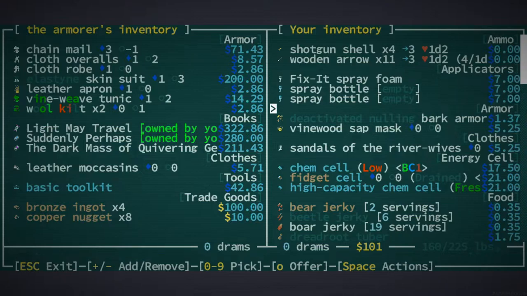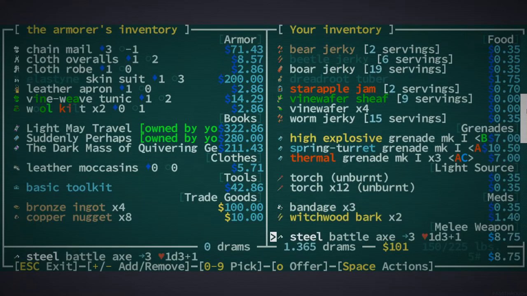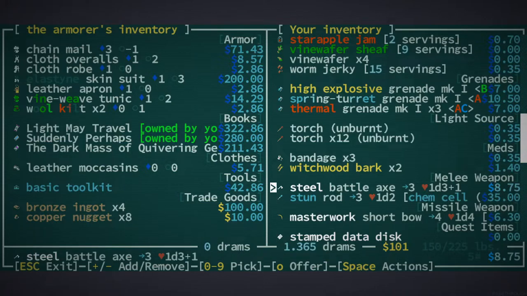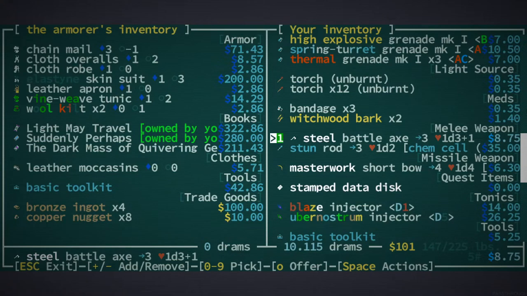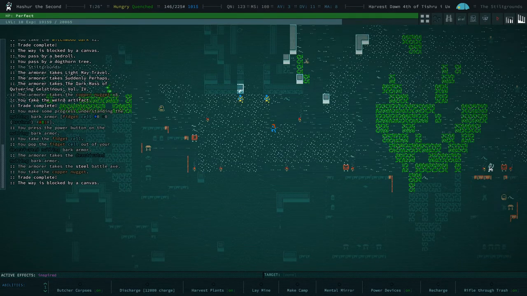Can I sell this back to you? For 1.37? Oy! The fidget cell when it was worth more than that. Ugh. I kind of hate games which do that, but it's understandable. Otherwise, you'd just be able to purchase things and then, you know, sell them back. There we go. I got one of my copper ingots back.